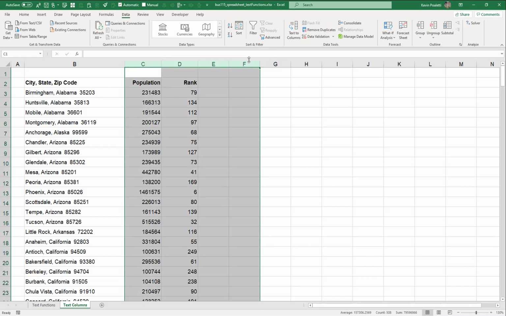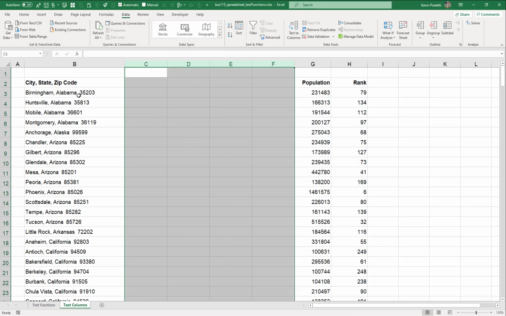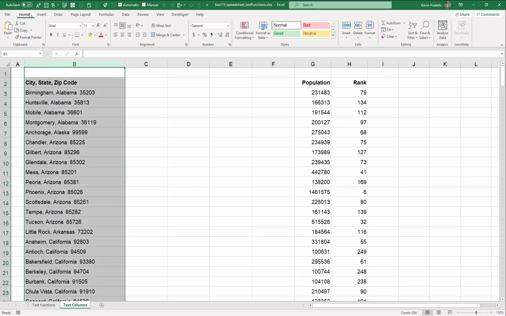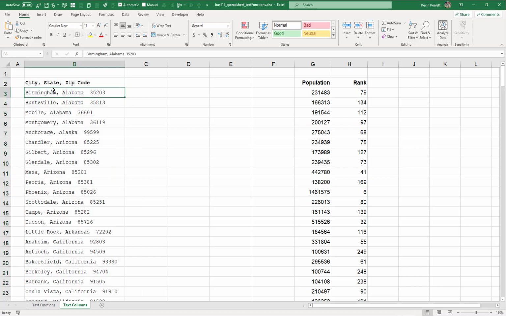So I'm going to start here by inserting a few new columns. And we'll change those column widths to just be a little bit more conservative. I'm also going to change the font that I use here, and I'm going to choose Courier New. The reason I'm choosing that one is because Courier New is what's known as a mono width or fixed width font. Every character takes up the exact same amount of space. And we'll explain why that's important shortly.